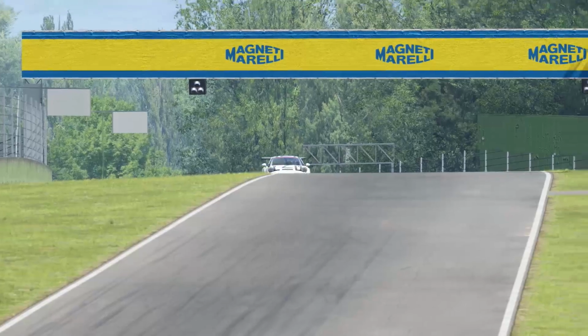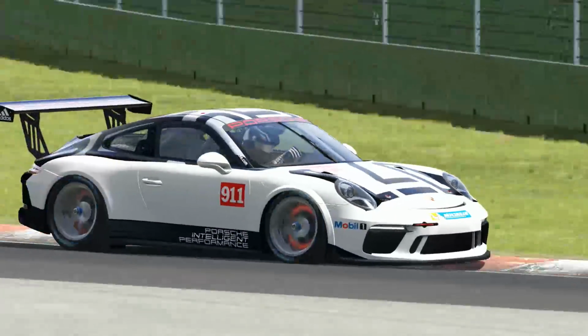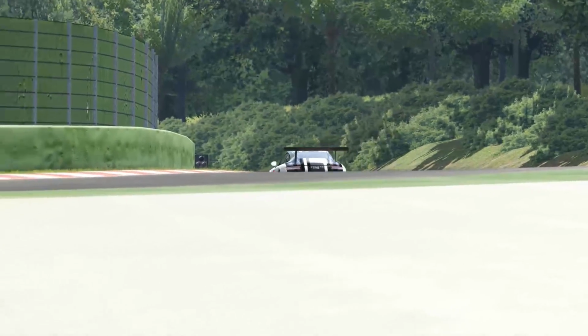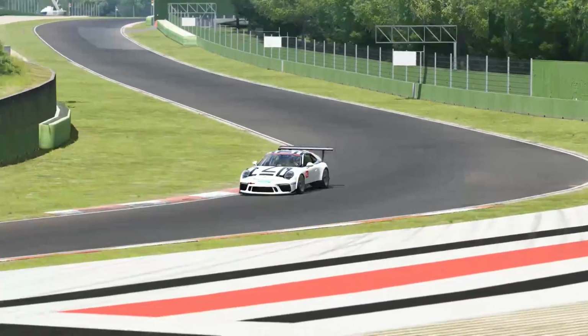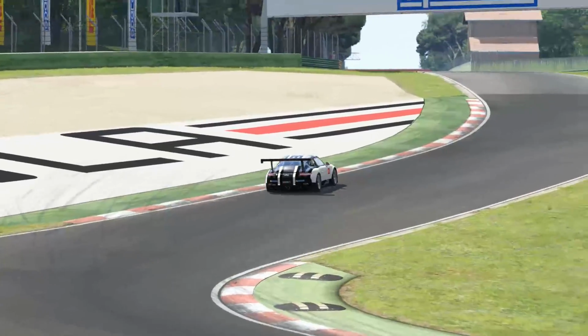But there's something even bigger than that, and that is fuel consumption. I went into this with the idea of putting in enough fuel to do like a 25 to 30 minute race, as well as give myself a little bit of a fudge factor, just in case the fuel consumption varies a little bit. And it did, for one sim in particular.